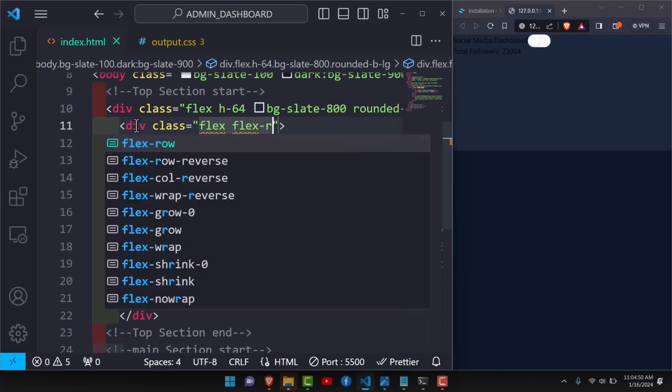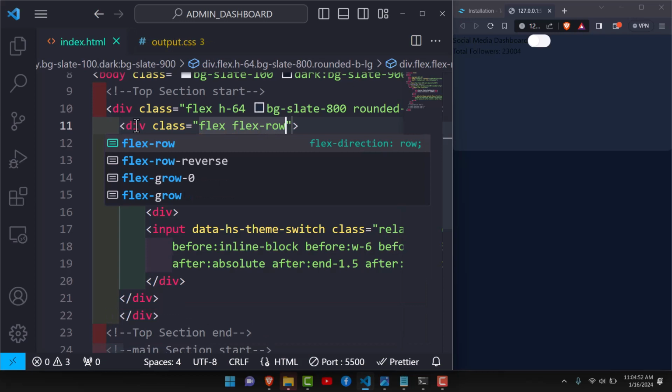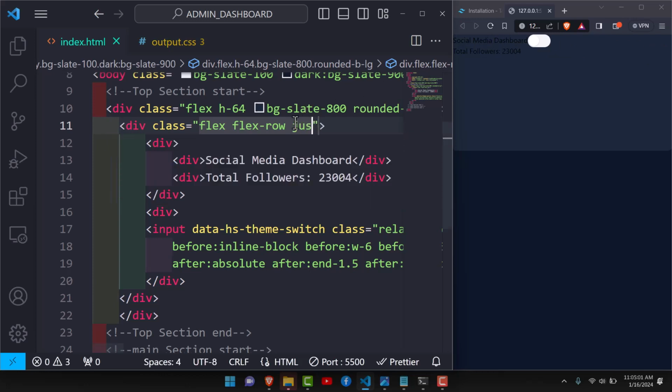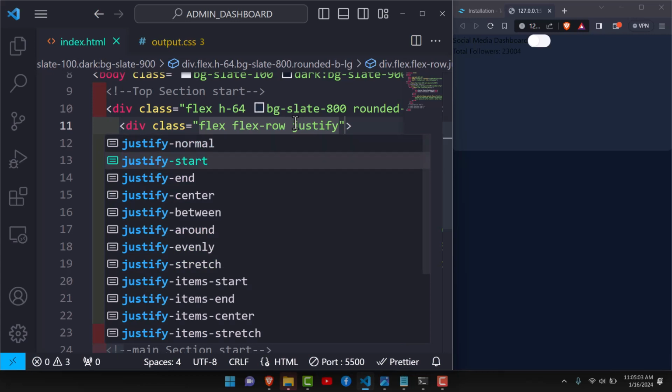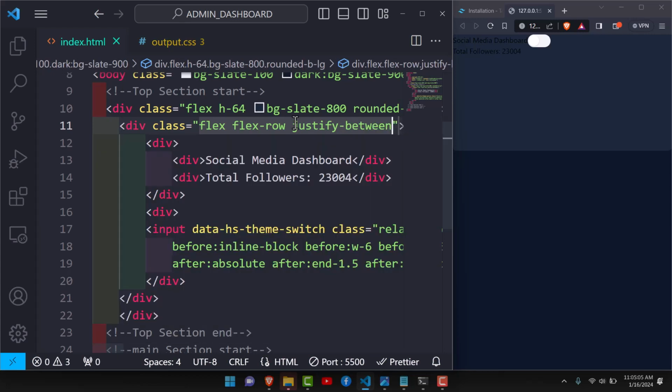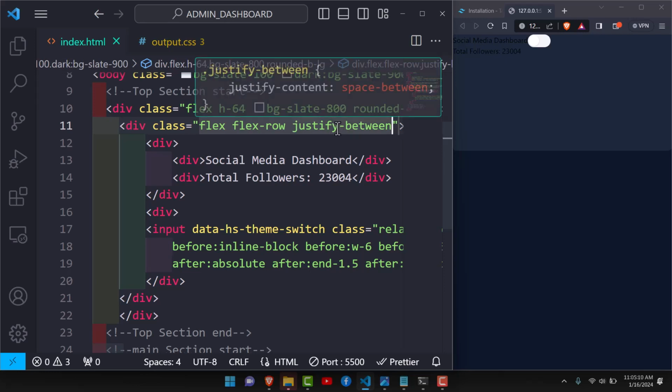As you can see, that makes them flex in a row, but now they are too close to each other. We need one to be on this other end and this one to remain on this end, and for that we're going to use the utility class justify between. So we're going to have the space between.